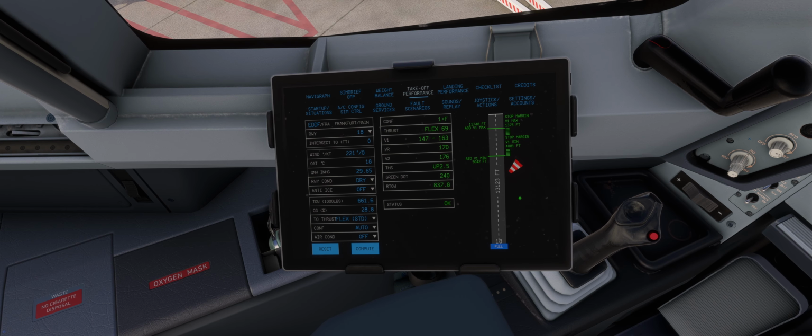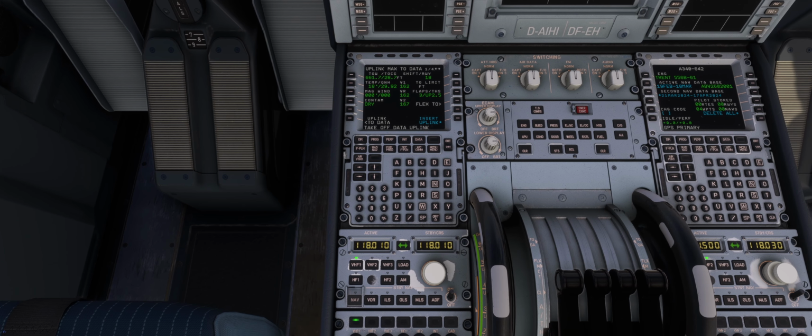But how do you fix that? See this little button right here? This is assuming we're going to probably do a toga takeoff, which we're not. So just click Flex TO. And you can see you can flip back and forth. Max TO would be Toga, but we want Flex.